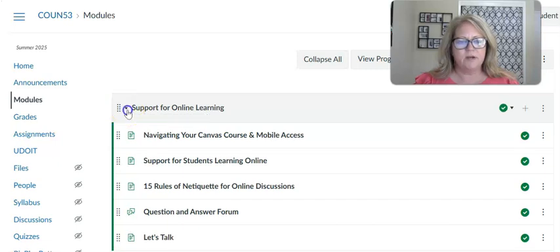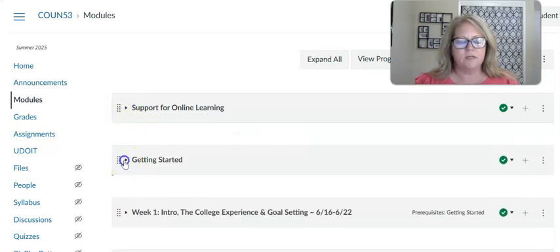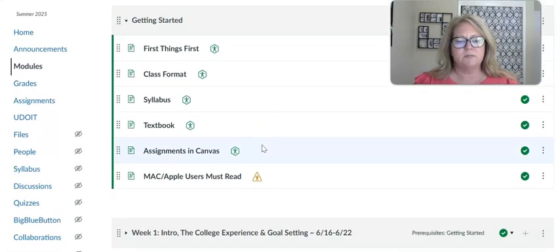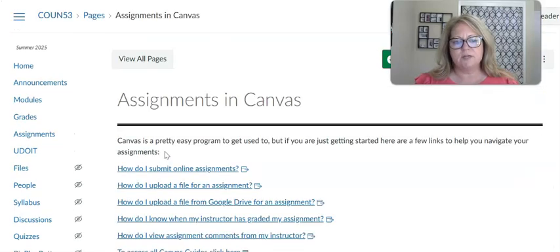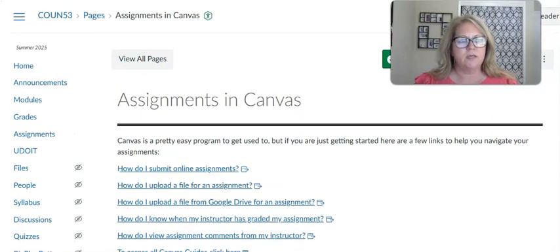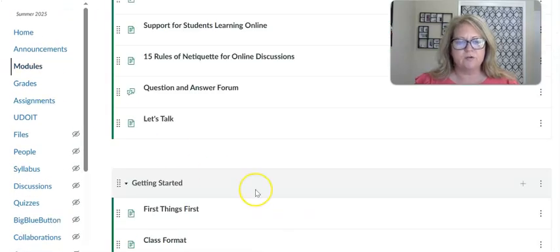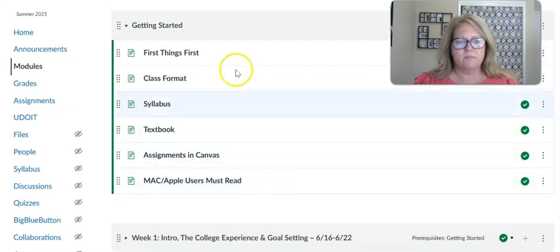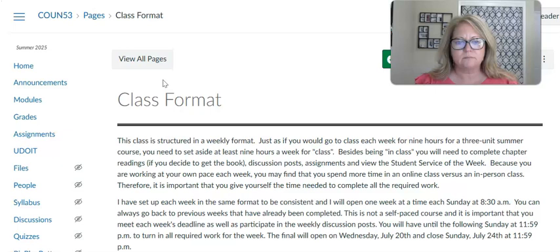You just hit this down arrow, and then let's look at the getting started. Some things to pay attention to here. If you're a Mac user, please read that. If you ever need help with your assignments in Canvas and you're not quite sure how to do that, I have links there for you where you can look at those. Then let's talk about the class format here.